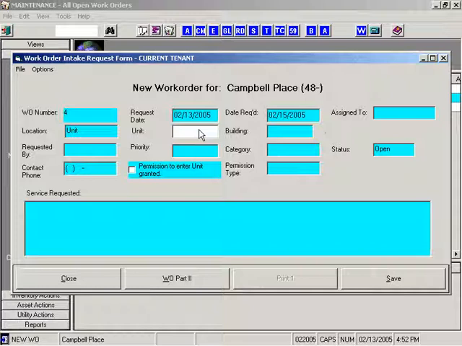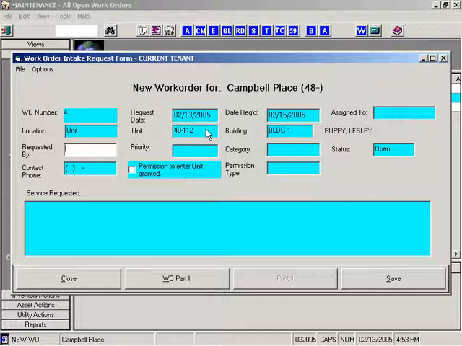Now this tool that I'm using to make this video doesn't seem to like these pop-up boxes. So I'm going to show you another way to fill in these fields by just typing part of the word, and you'll see that it pre-fills from items on the list. I'm going to start with the unit. I already know the unit number, 48-112. Now notice when I tab off of it, the building fills as well as the tenant's name over there to the right. That would be the current tenant.